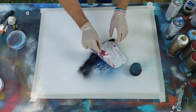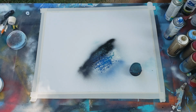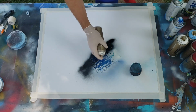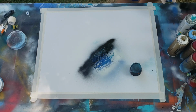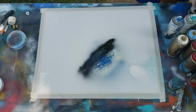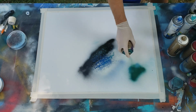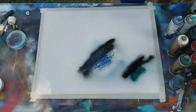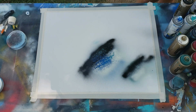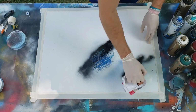It was towards the end of my second semester in college, and I was working one day and I had to paint this. It was just like a vent cover where we put some paint over top of it. It was spray paint. And the day before, I watched a spray paint art video, and I was like, that's crazy how they do that stuff. Like, there's no way I'd ever be able to do that. And I just never went back to it.